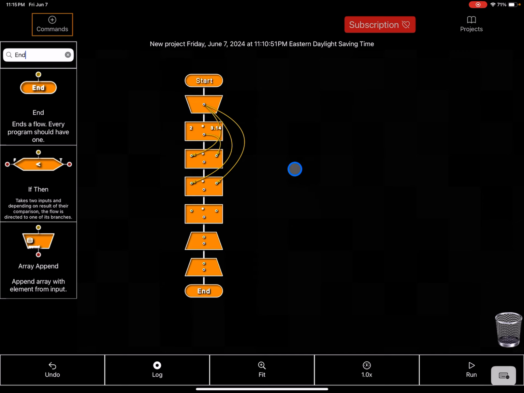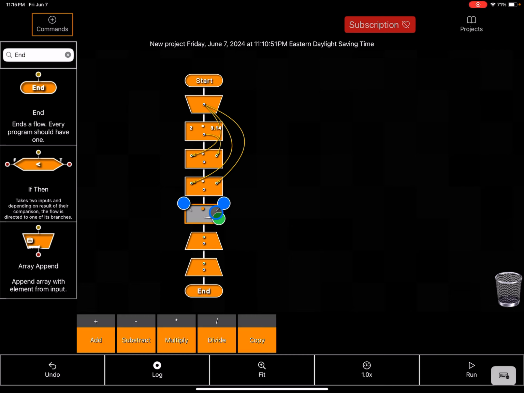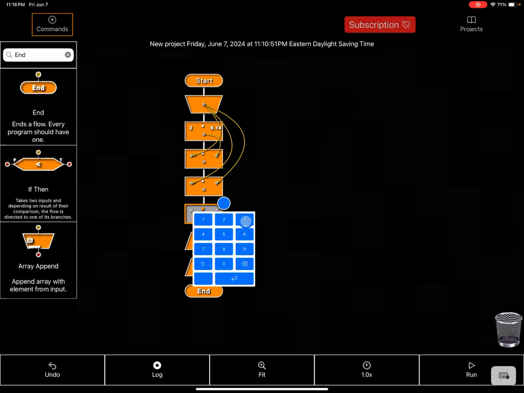Okay, so again, clicking off of the flow will clearly indicate with the yellow lines how your commands have been connected so far. So now that we have our radius squared, we need our pi over here. So we'll add to the next mathematical command, into its inbound connector, the pi number, so 3.14. Enter.